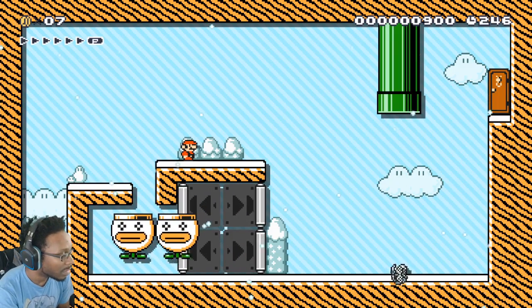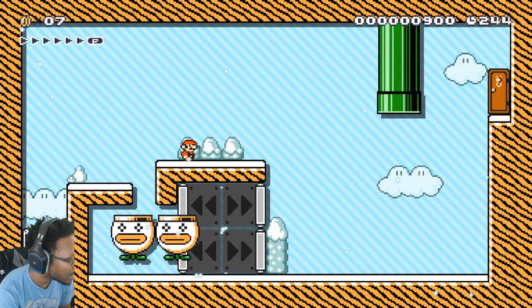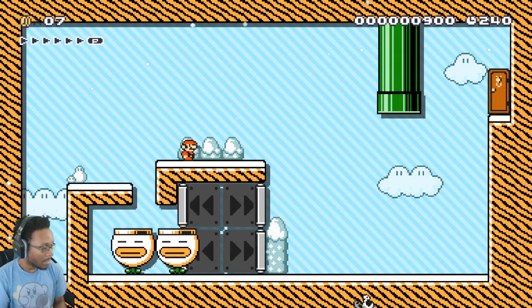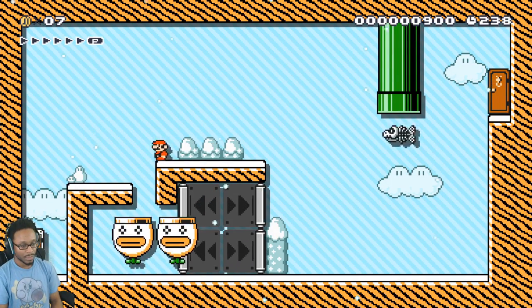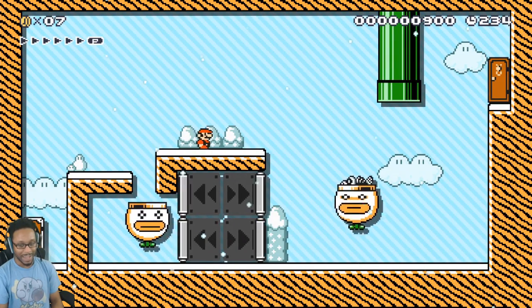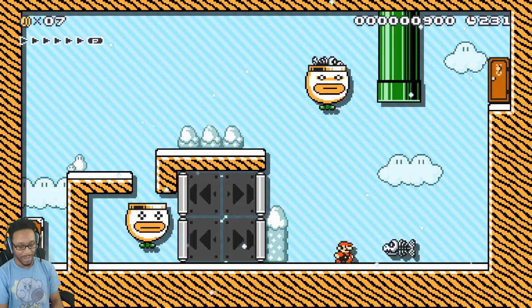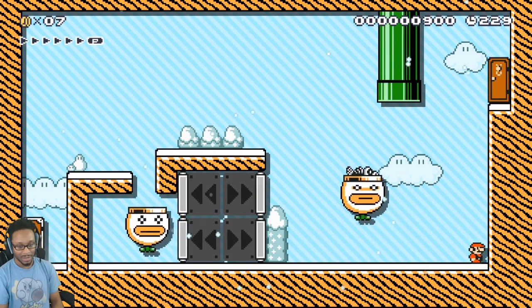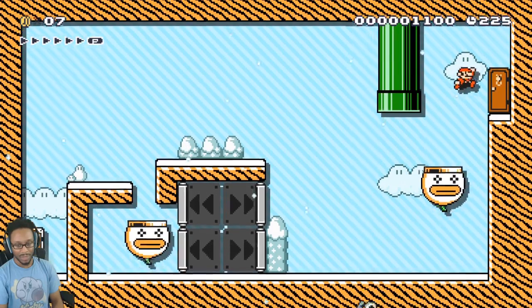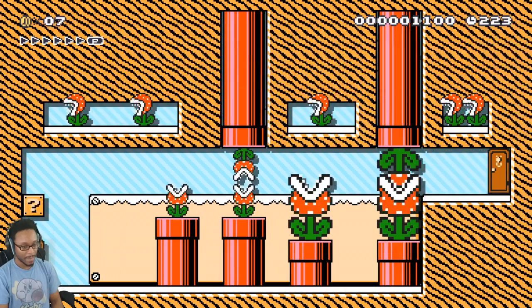Okay. Let's try this. Yeah, I thought that was really neat. And now it's after me. And then you have to use this to your advantage. I thought that was clever. A nice little box of surprises.